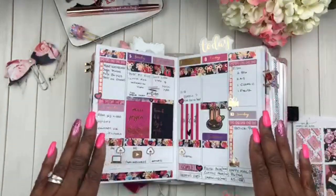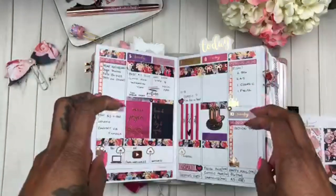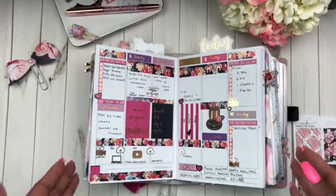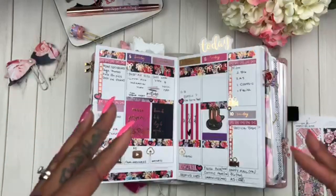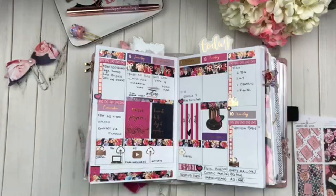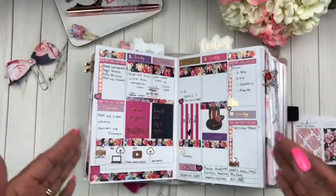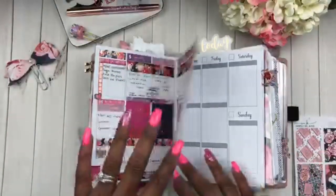And that's the one great thing about a traveler's notebook. It's almost like Franken planning, like you would do with your disbound planners, but with this, you can put as many inserts as the planner holds. Whether you have a 4-string, 6-string, 8-string planner, you can put as many inserts in here to do what you need to do. That way you can be a little more decorative instead of just plain function. But anyway, enough of that. We're going to go ahead and get straight into planning.